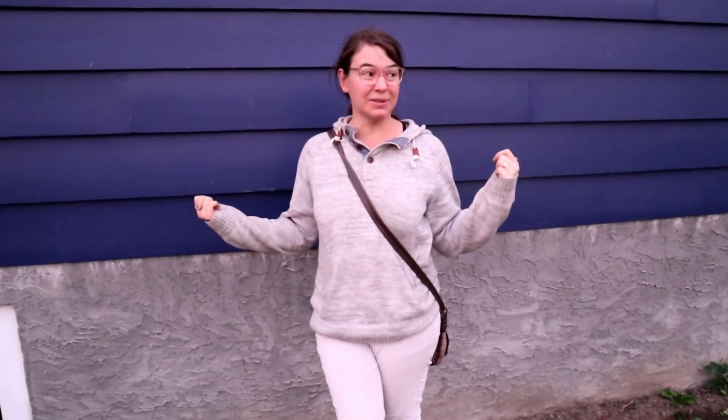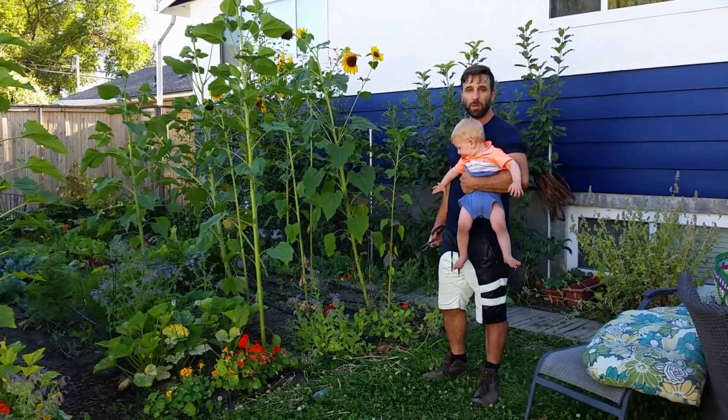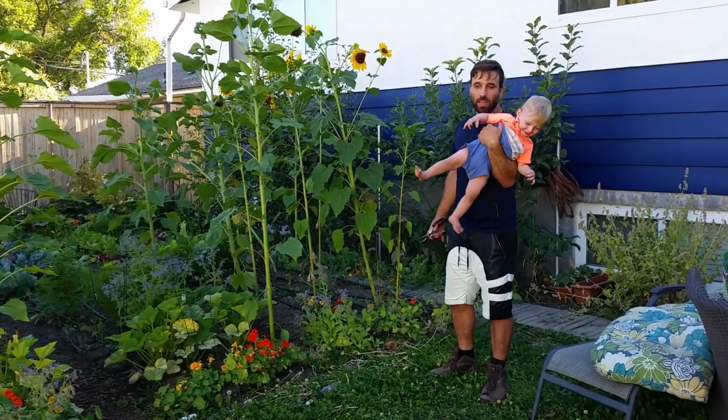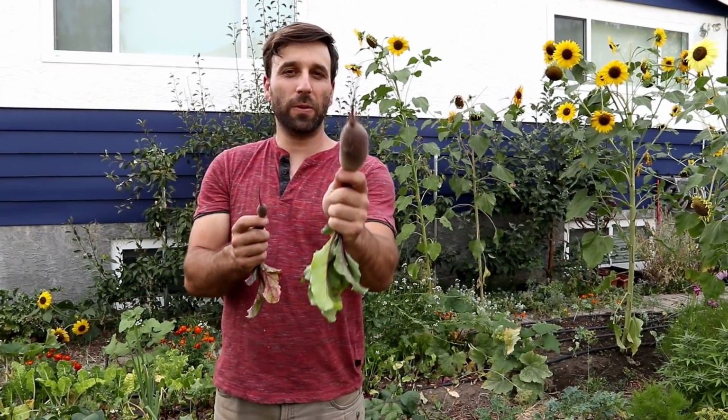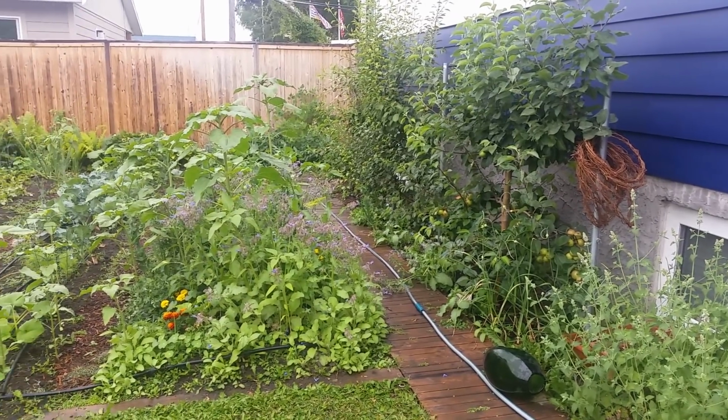We used to have a couple espalier trees here, and we were so in love with them that we dug them up and brought them with us. That was quite the endeavor. But it feels really weird for me to be standing here and there to be nothing. There used to be a path and full-size trees. What is there much more room for now?